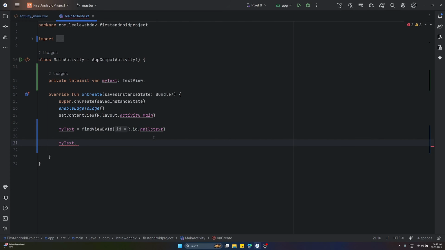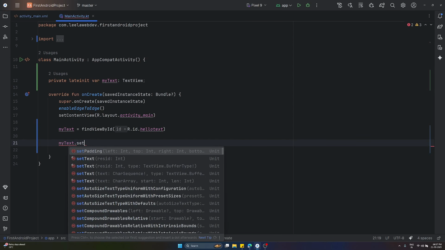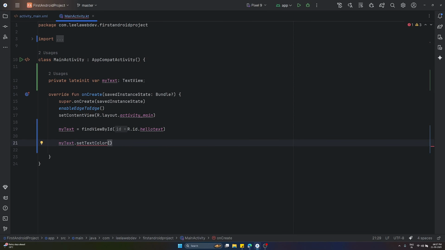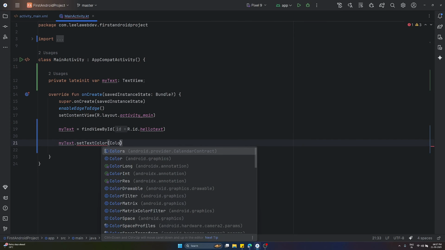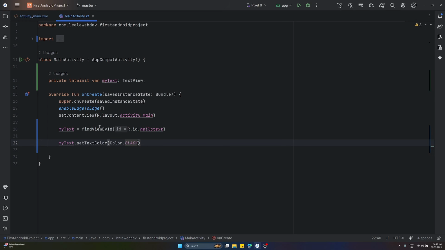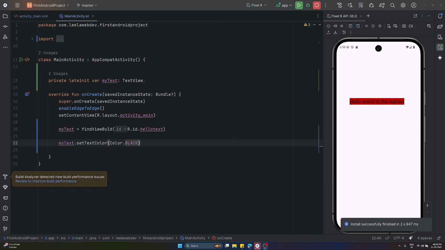So like this you can see autocomplete for everything. Let's try to change the text color to black using setTextColor. So here I can use setTextColor. I want to change the color to black, so I will be using Color.BLACK. That's it. Now let's try to run this demo. Normally I have given the red color, right? Let's see whether it can be converted into black color or not. So here, if you look, it has been changed into black color.